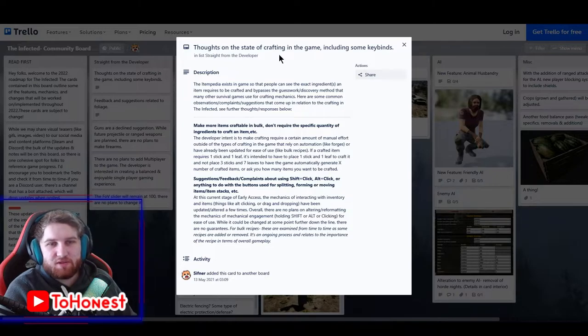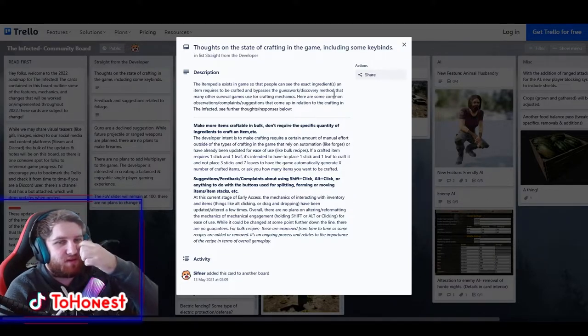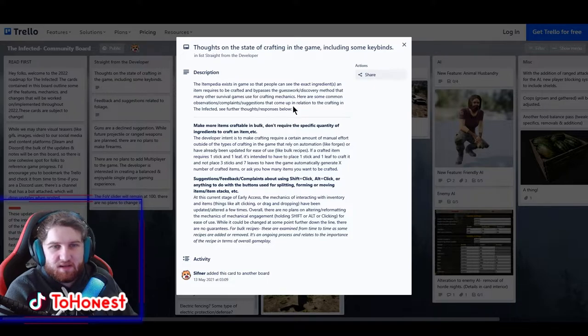So, thoughts on the state of crafting in the game, including some keybinds. Itempedia exists so that people can see the exact ingredients an item requires to be crafted, and bypasses the guesswork discovery method that many other survival games use for crafting mechanics. Commander's observation complaints, blah blah blah. So, make more items craftable in bulk. Yes, definitely.